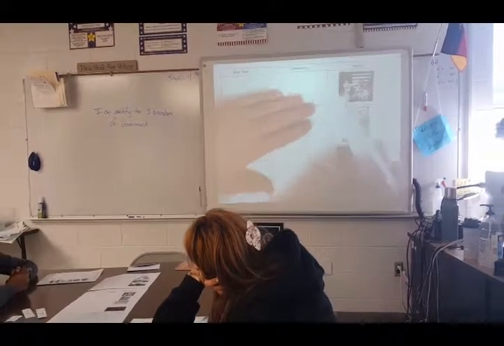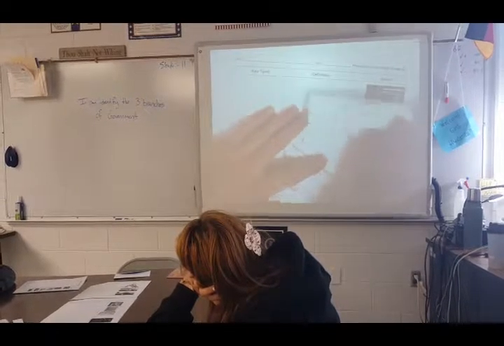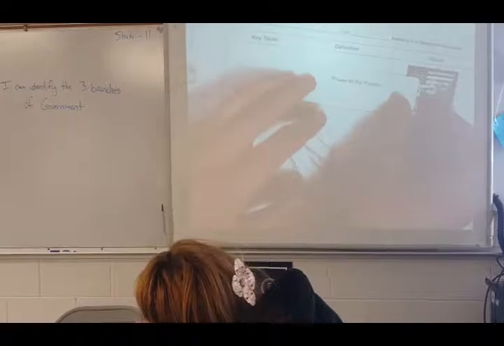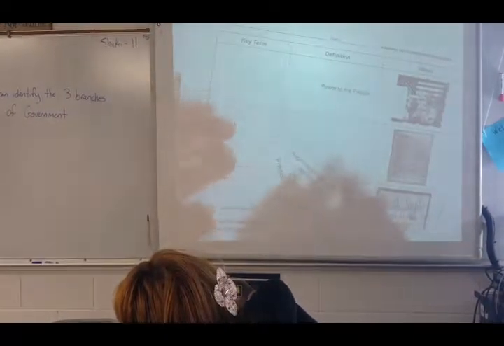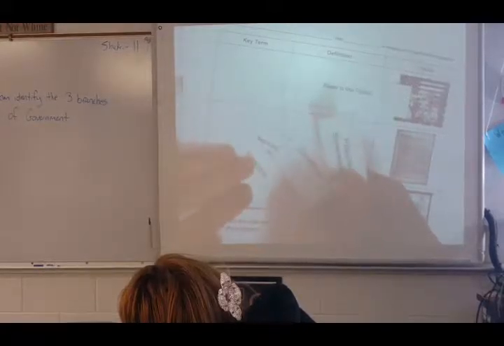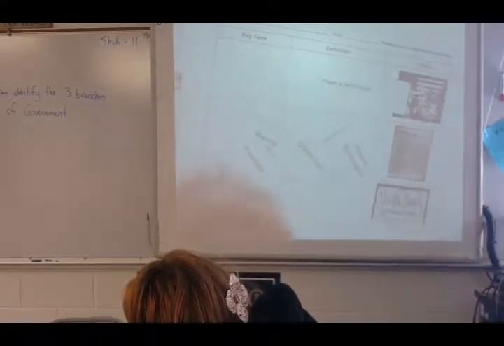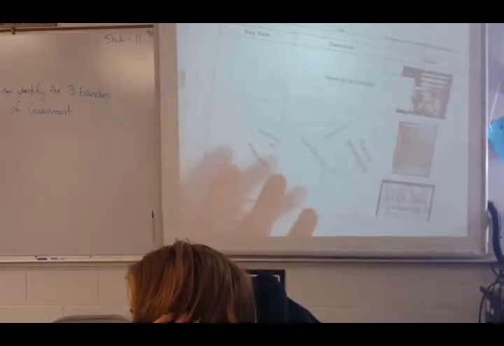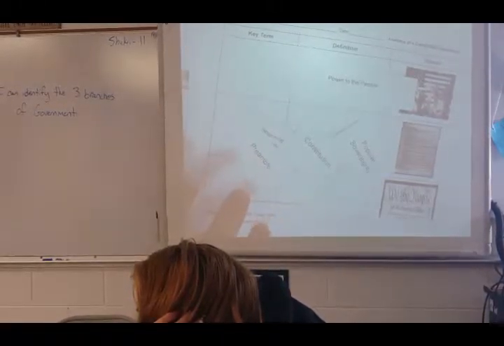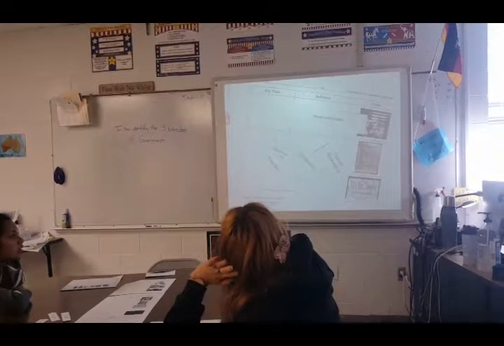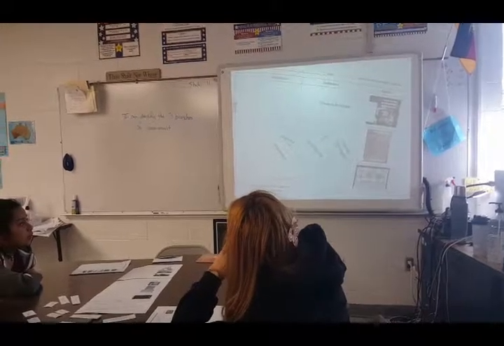Right. Now there's a specific vocabulary word that goes with that. Power to the people. And then what do we call that vocabulary term? That's one of these words. It's one of our short pieces of paper. There's popular sovereignty, constitution, and preamble. Which would that be? Nicholas, what do you think? Preamble? That's a good guess. Preamble means beginning, if you know the root word.